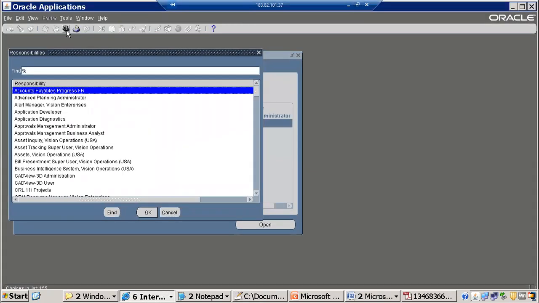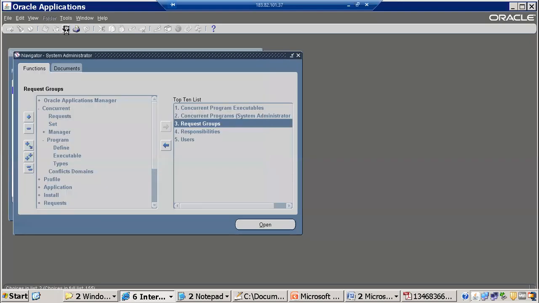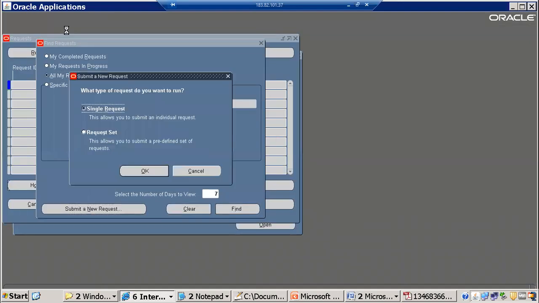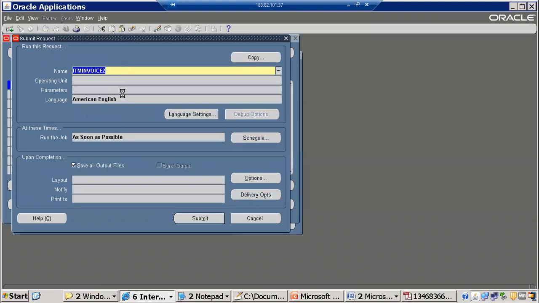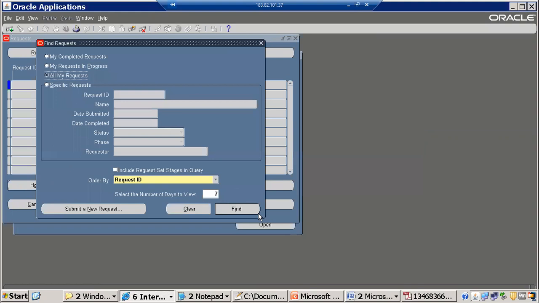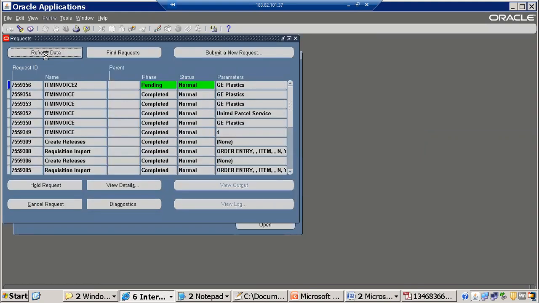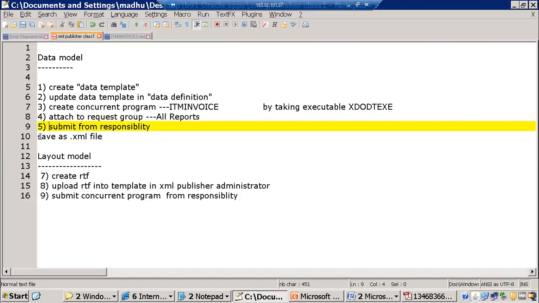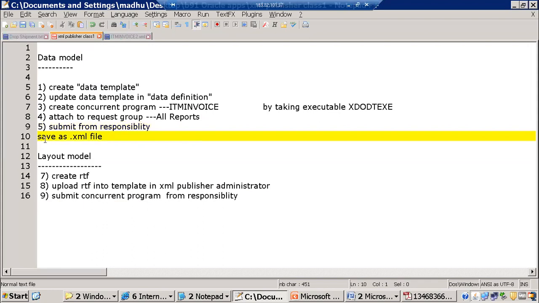To whichever responsibility you submitted, you have to go with the same responsibility. Sixth is save as .xml file.